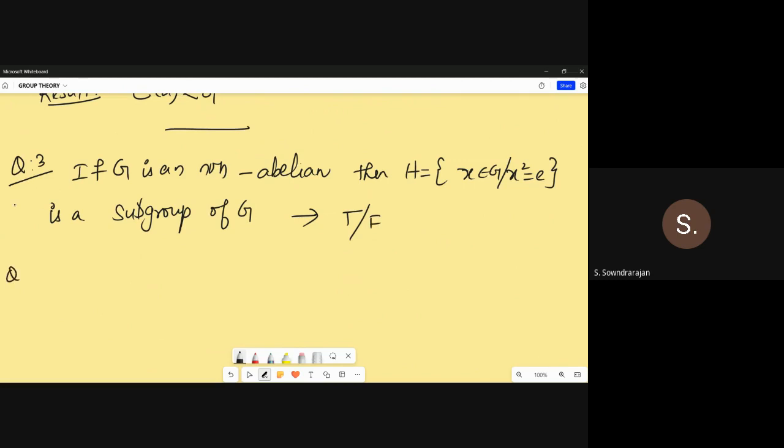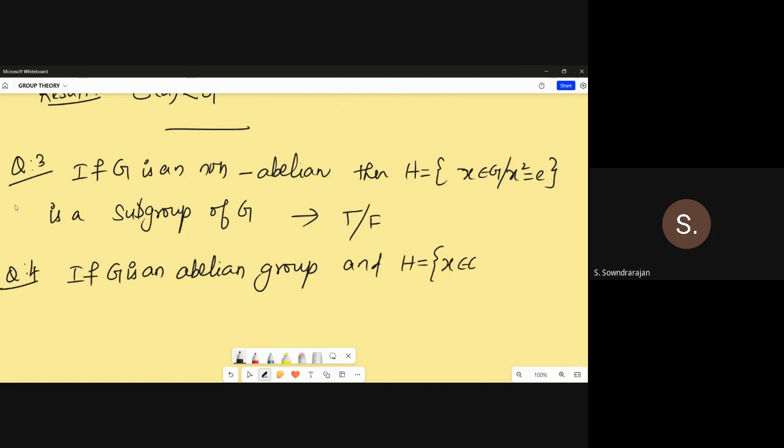Question number 4. If G is an abelian group, and H equals the collection of all x belongs to G such that the order of x is finite, then we can see whether H is a subgroup or not.